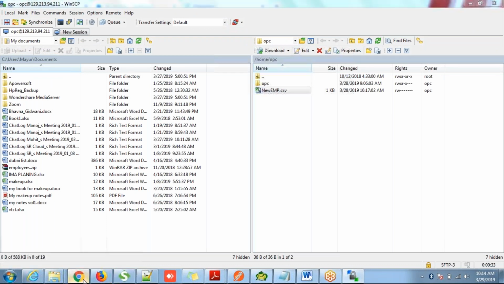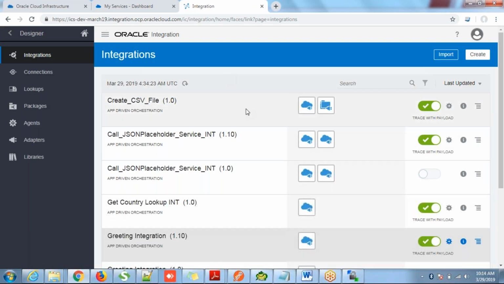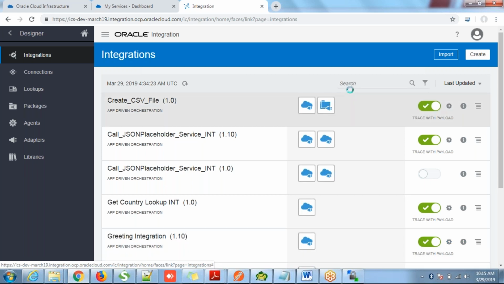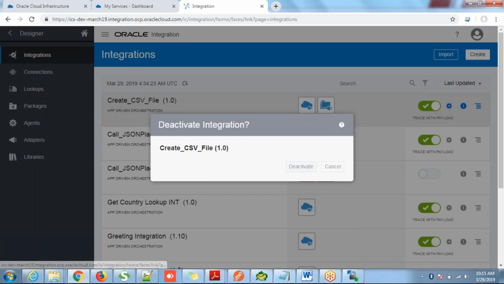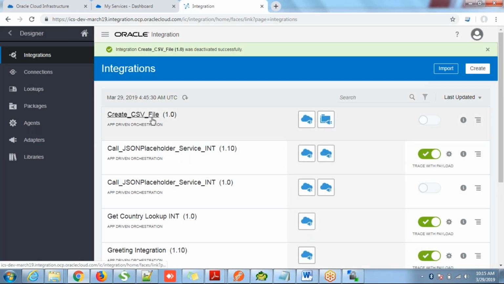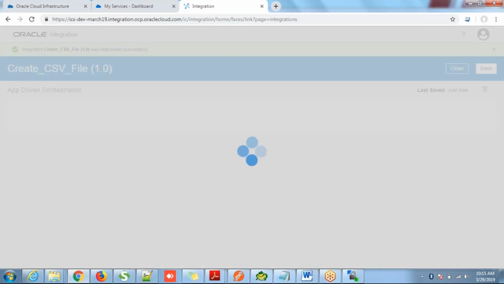So what we'll do, go to this integration again. Let me just inactivate this. Okay, I'm just modifying the same one.